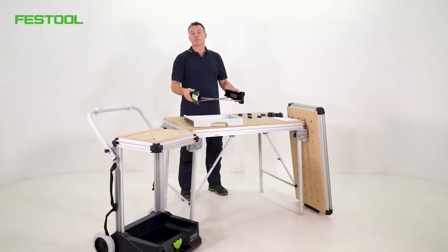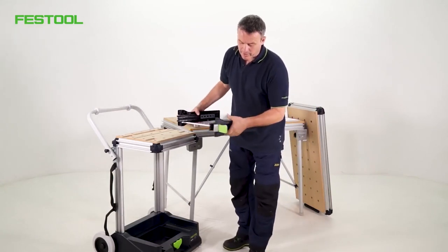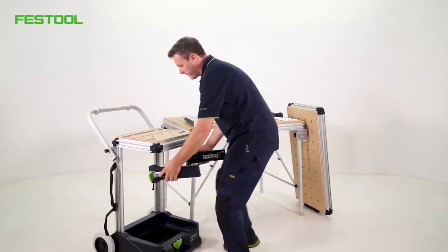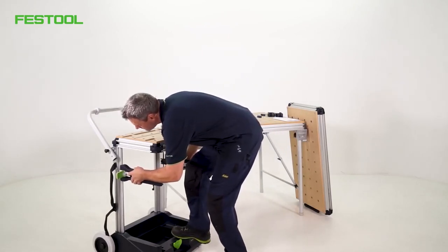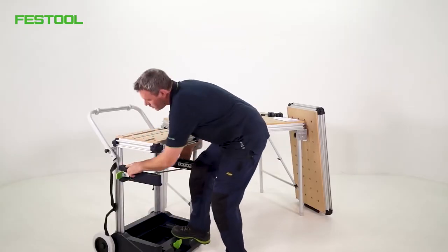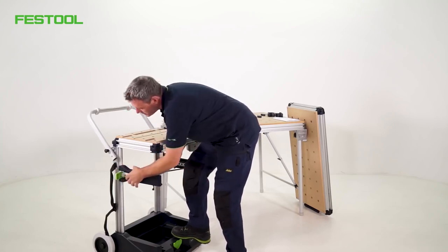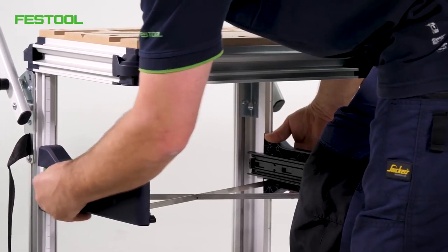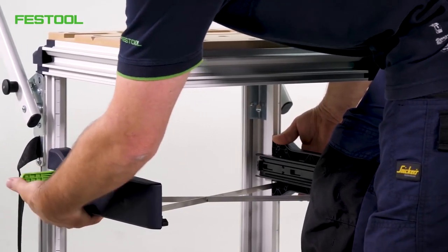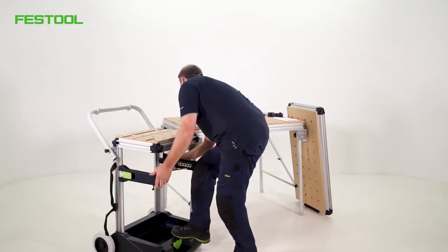The pull-out drawer is finished. Now we can attach it to the mobile workshop. First I'll release these two green clamp levers on both sides. These clamps fit into the profile at the back, positioned on the left and right. Now I'll click them into place. I've already set the appropriate height — I can set it to different heights depending on the sustainer size. When I've found the right height, I can lock it into place. If it's too loose, I can change the locking using this adjusting screw. It should be easy to move up to 45 degrees, then more difficult to lock into place. Both sides should have the same amount of resistance.